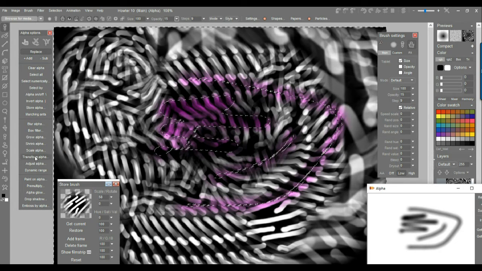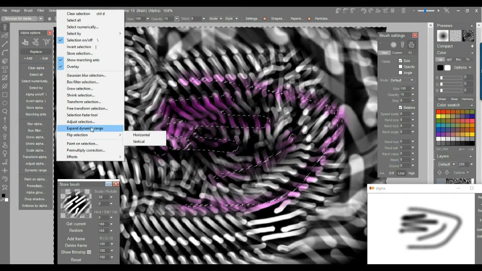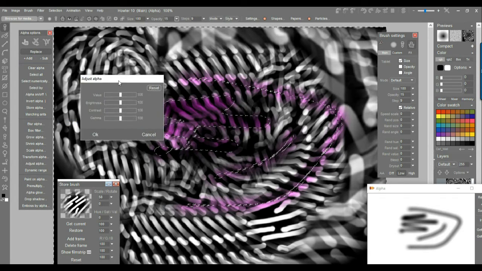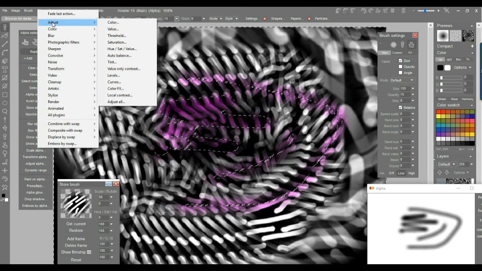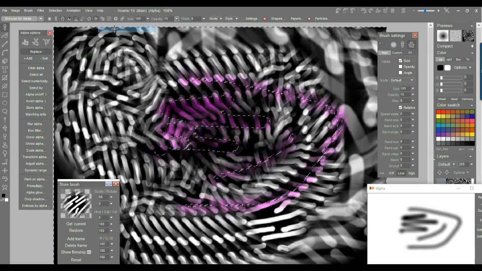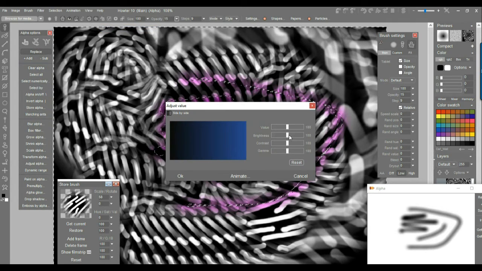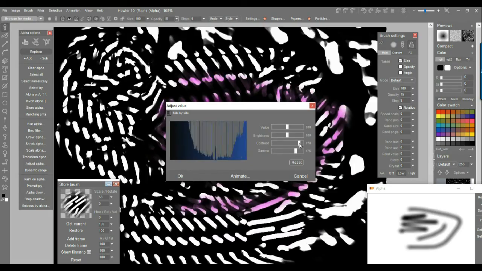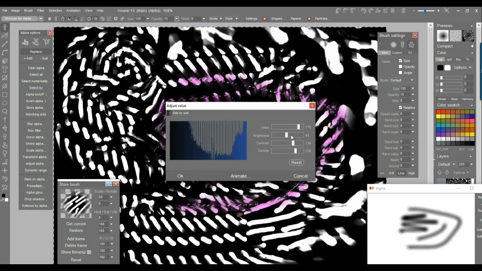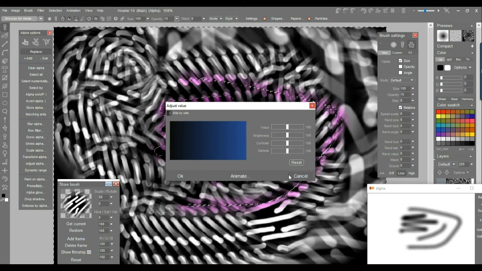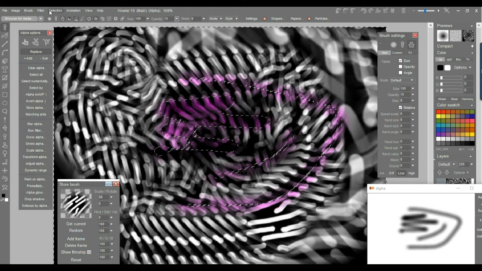and so what you can do is you can adjust alpha. Same thing here from the selection, expand dynamic range and then adjust selection. So with adjusting the selection, this is very similar to the filter we have here for the RGB channel, right? Adjust value, you have value, brightness, contrast, and gamma, right? That changes the coloration or the brightness, the value, all these things here. I'm going to do that now on the alpha channel, right?